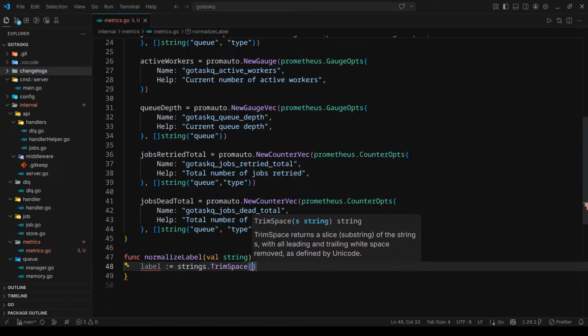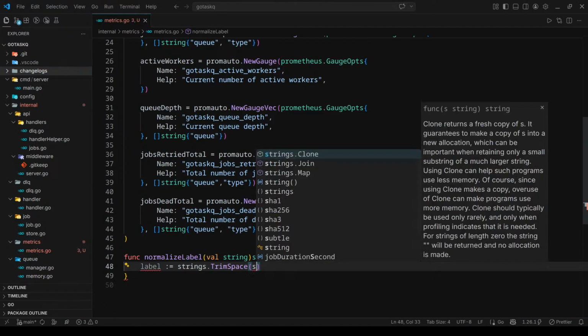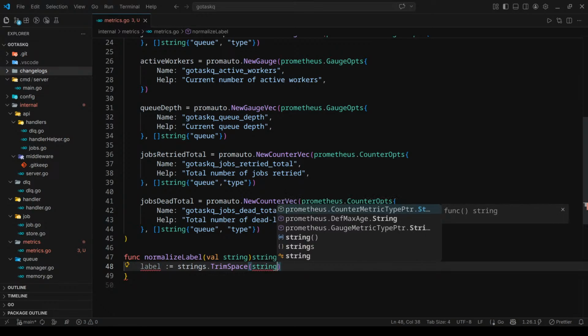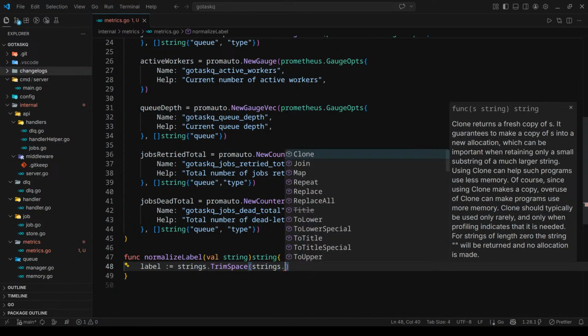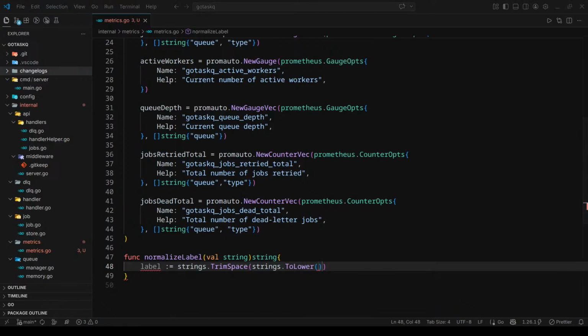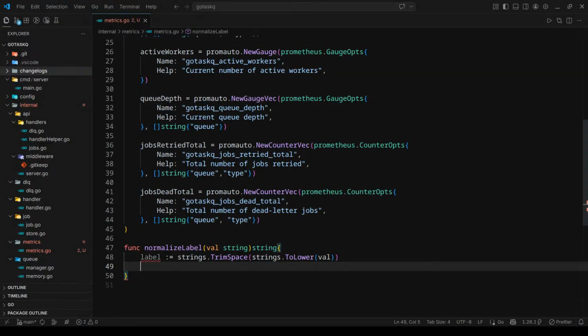Okay, so the string will be a val, and after that we also need to convert it to lowercase. So I'll use this inside the function, strings.ToLower. So it will be our value, the value we got.